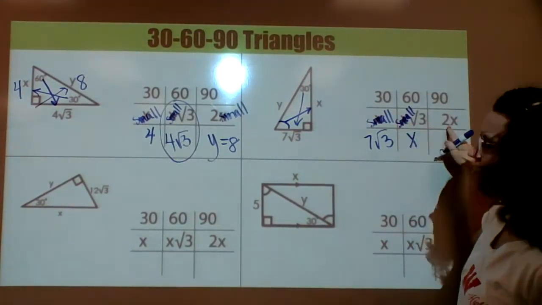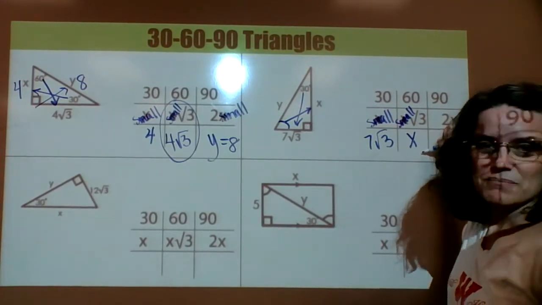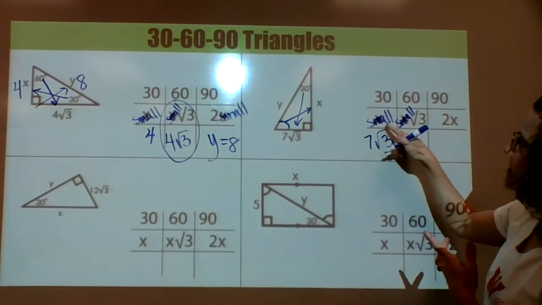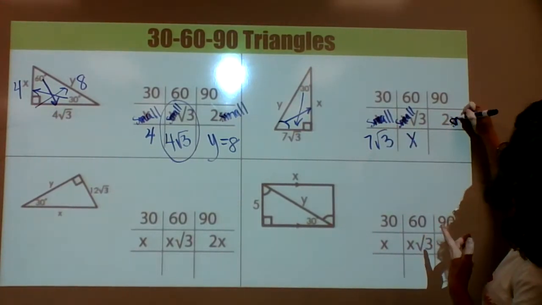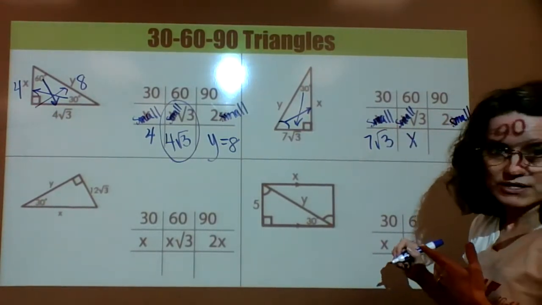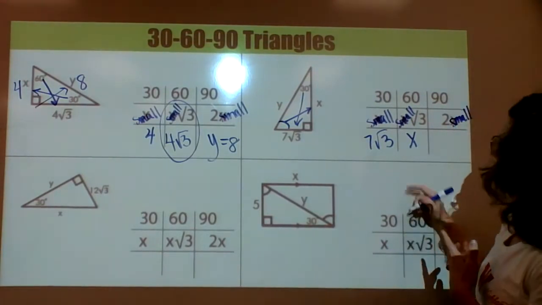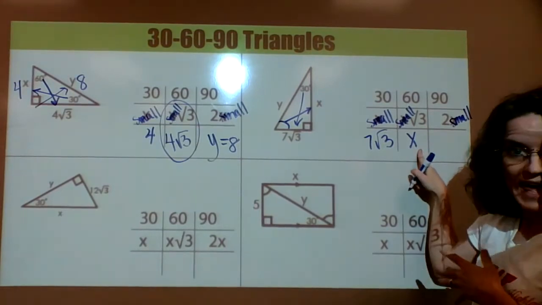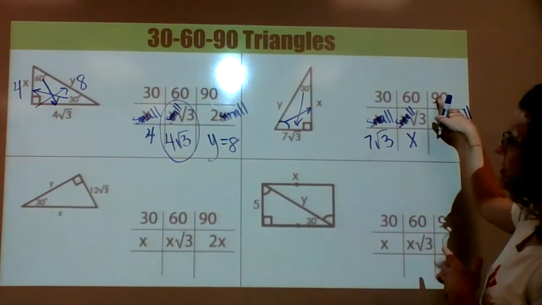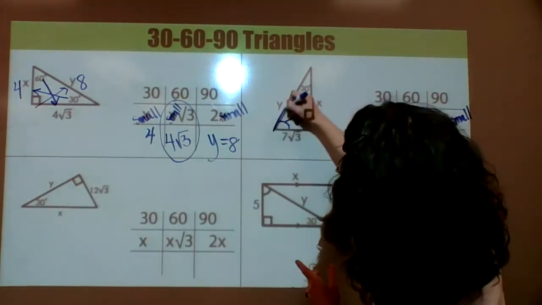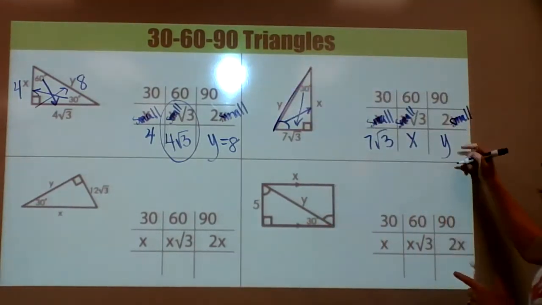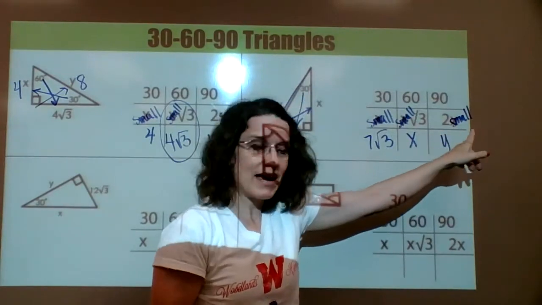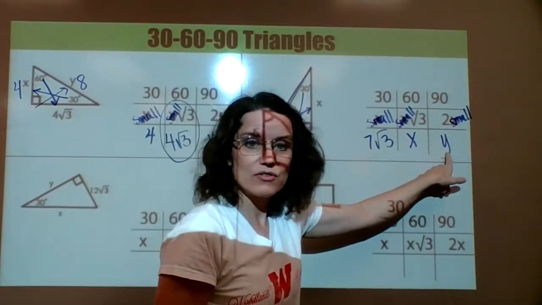This is why I don't like these little x's in here, because I get confused. Am I finding x or is this x? And so I say small root 3, and 2 times the small guy, so I don't lose track of my letters. So my small side times the square root of 3 will tell me x. And then my 90-degree angle, my hypotenuse, is going to be y, and it's twice my small side. So if I can find out my small side, I can find these other 2 letters.